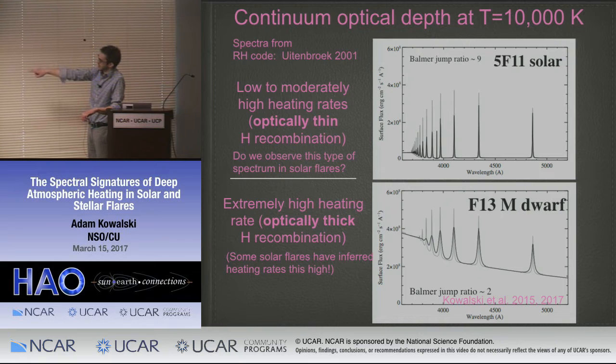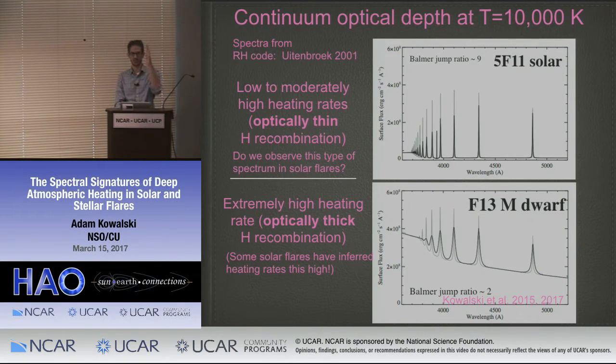The F13 has a rising continuum into the blue, like a hot black body. And the lines are broader, much broader. And they also kind of fade into the continuum, into the Balmer continuum. So the Balmer lines get fainter, broader, and they fade into a continuum. And we actually had to include another model ingredient to get that.